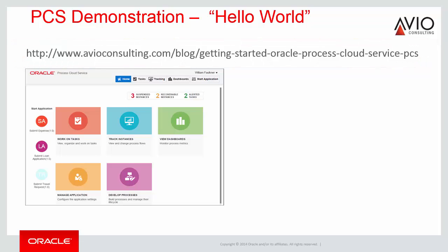In this, I'll show you how PCS can easily be used to both model and execute business processes, and those processes can automatically engage the right person with the right contextual data from databases and services at exactly the right time in the process's lifecycle. You'll see that it's done in a way that is auditable and how insights are easily made visible to the business. Once you have access to PCS, the script and the video for this demonstration can be followed along with if you want to use it as a Hello World example to learn the basics of PCS.